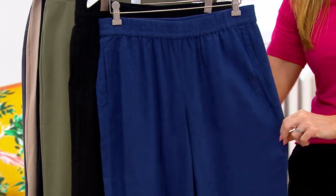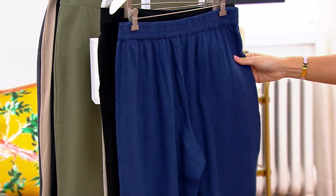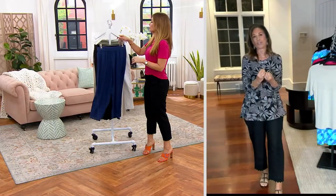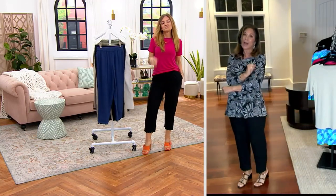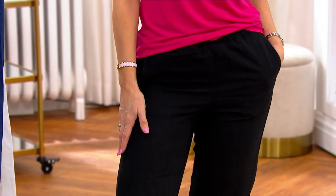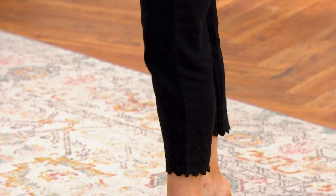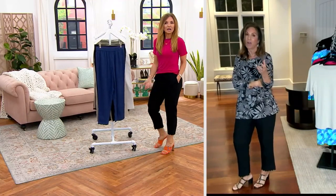With a pant, you go look in the mirror and do the rotisserie — you turn around and around, look at the front, the back, your rear, every critical point on your body — and you purchase the pant that fits best. The pant has got to be flattering; that's my mantra and what I've been doing for over 40 years in the fashion industry. I became the pant destination at QVC because women search QVC.com specifically for pants that fit well.